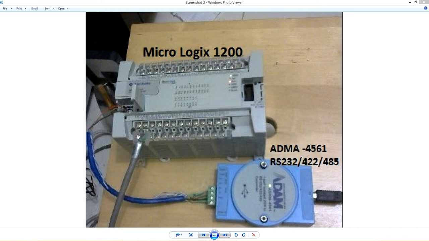There is a power cable, live and neutral, at 220. This PLC has its own internal power supply, and I just connect three wires: transmit, receive and the ground. Three wires are connected here. For this diagram, I'll put the diagram in the description. So let's start.